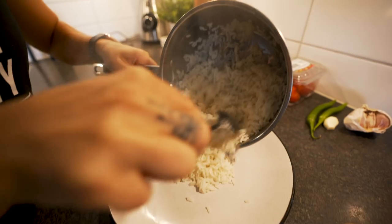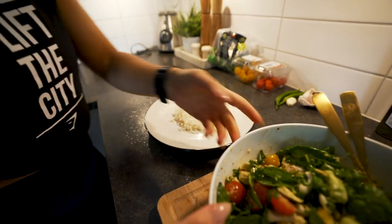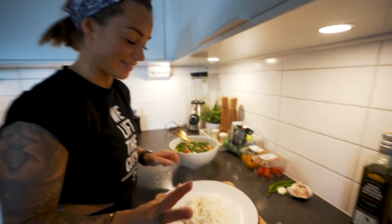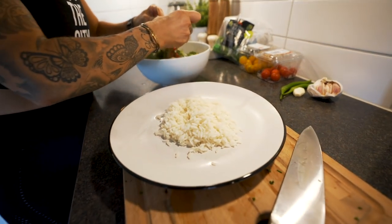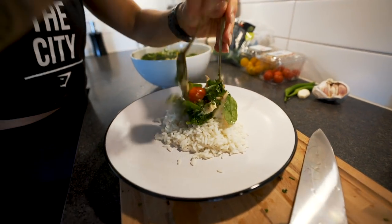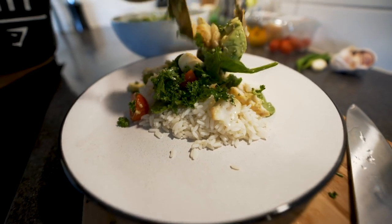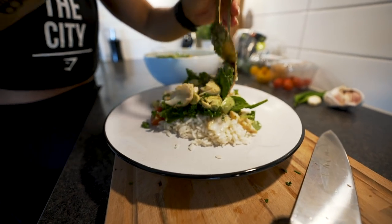Gonna take some rice on my plate. And then to the magic. Okay, are you ready? Are you ready for this? So ready. Look at that. This is restaurant quality on this one.